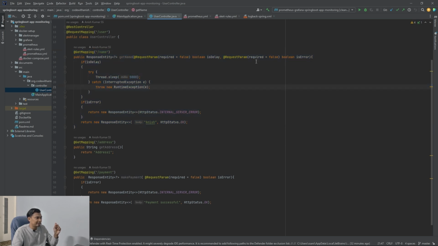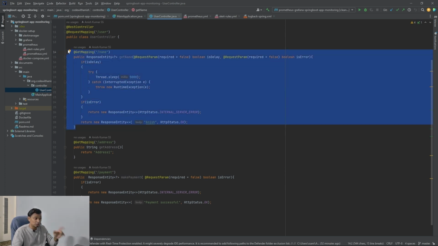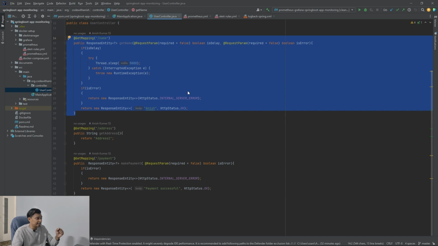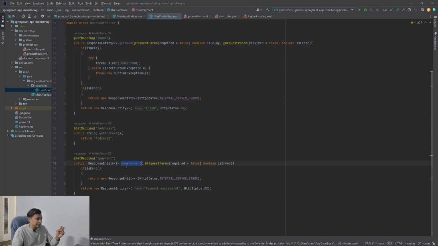And if I give error here, then it will error out. In that case I should get an API error alert, not the payment alert. And for this payment error, if I send error as true, it will error out.